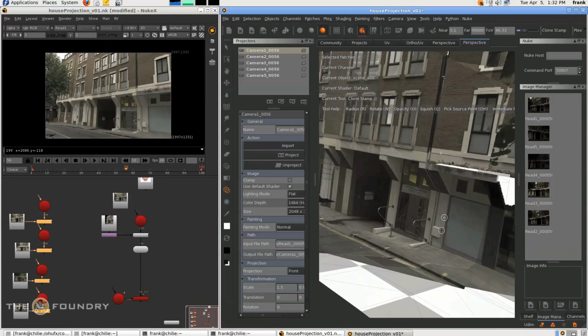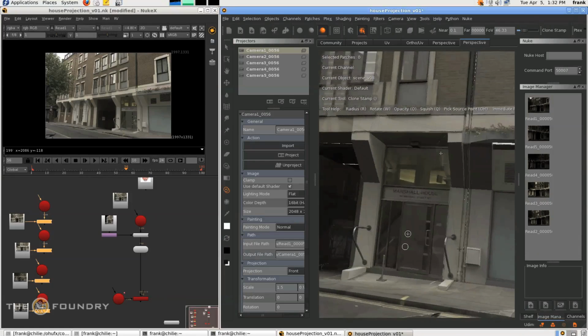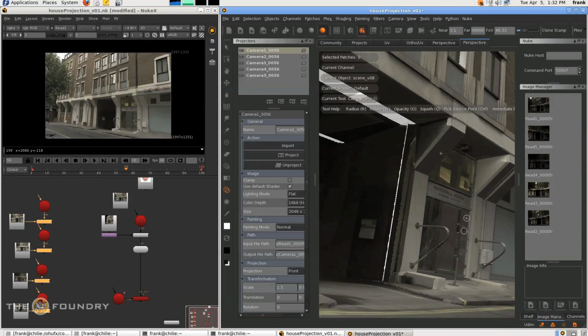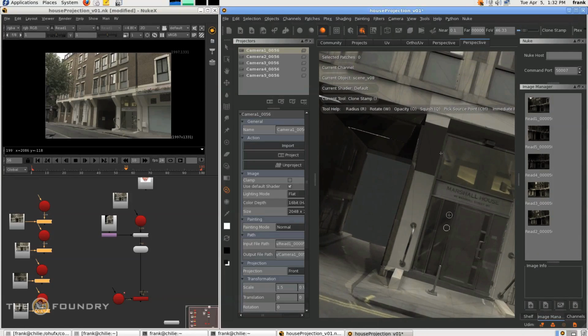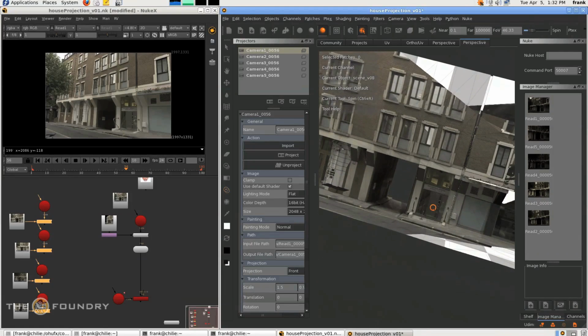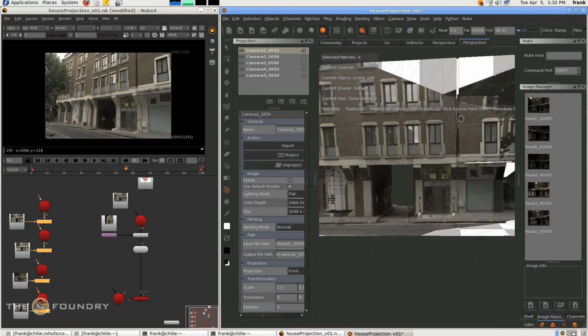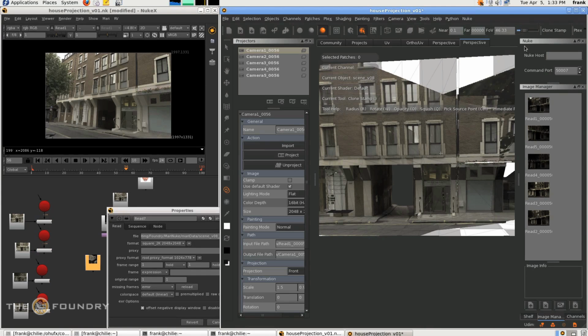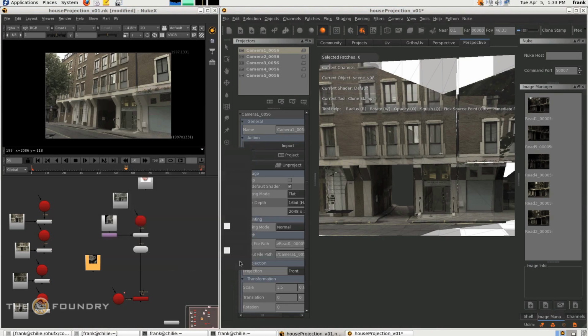And because this texture is now a combination of all sorts of projections from different angles, obviously we can't extract a single projection texture from this anymore. So in this case, we're going to export the UV texture. So in the Nuke menu, go to Send UV Texture, and this will extract the UV texture at the resolution we specified in the beginning when we started the project. So in this case, it'll be a 2K by 2K texture.